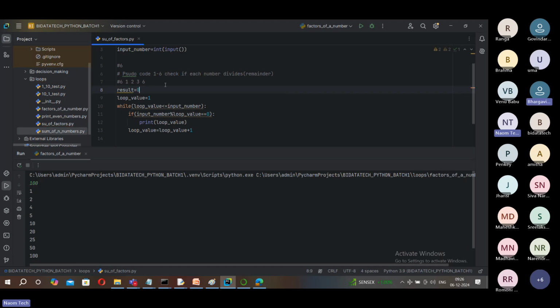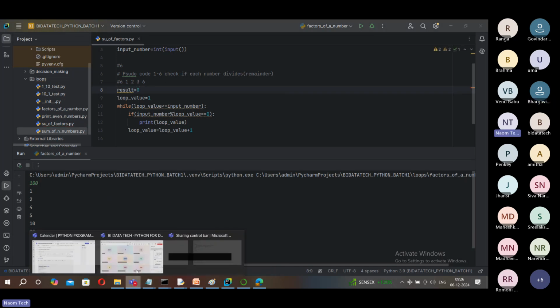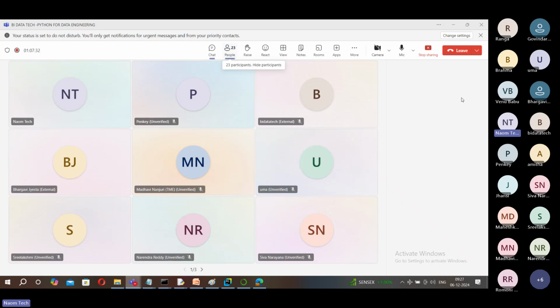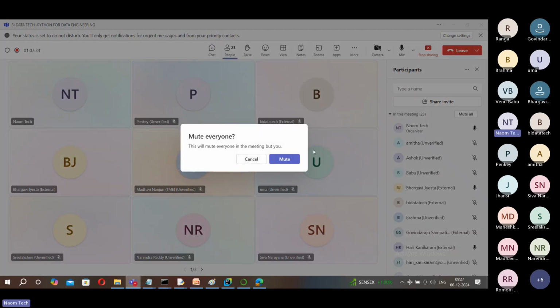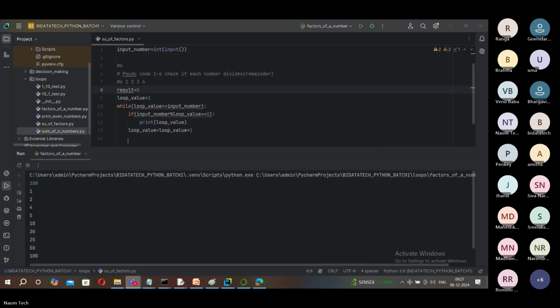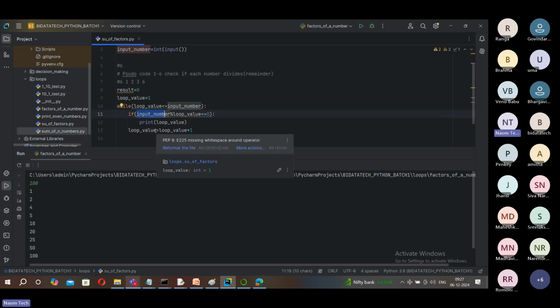If you want to find the sum of factors, I should mute someone. Let me just mute all. So this we already know, because we clearly discussed how to print factors. Now if I want to find the sum of factors, every time this loop value divides that input number, then that is a factor.